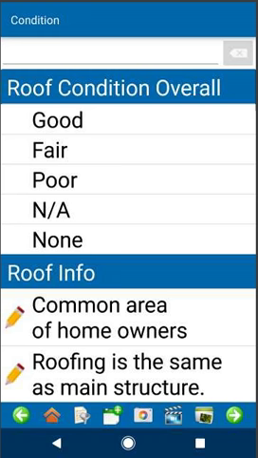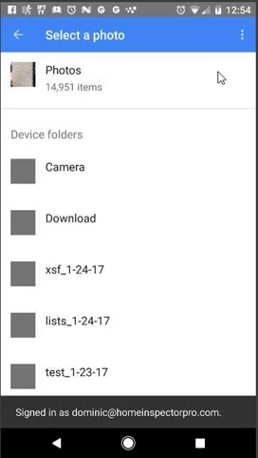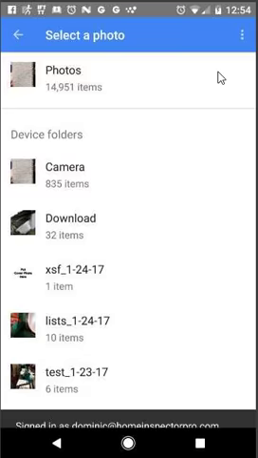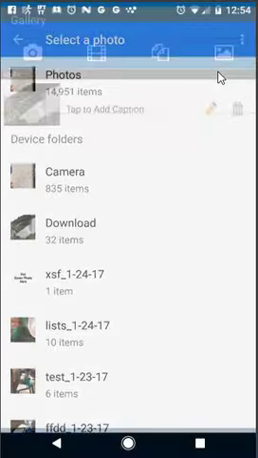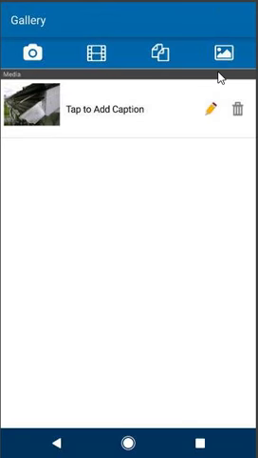So we can use the camera icon along the bottom, which is right here. We could be using the video icon. In this case, I'm going to be using the gallery icon to go directly into the gallery. And the same thing here, I have photo, video, and these two. This brings photos from the camera cards and stuff in bulk, and this is to add one quick image. So I'm going to add an image that I downloaded a moment ago of a gutter.